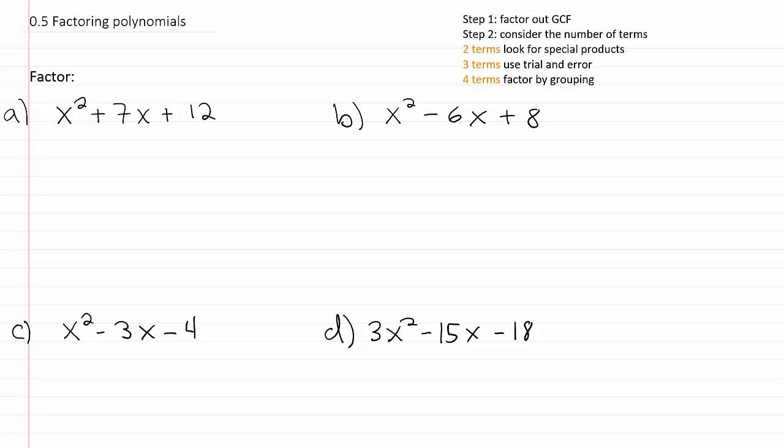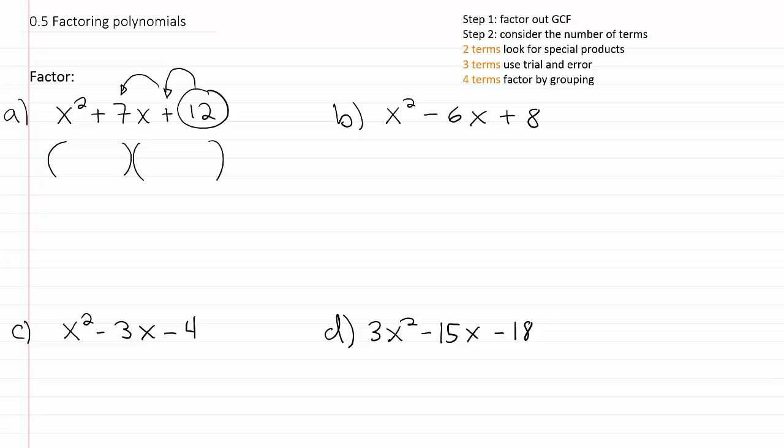I don't see a greatest common factor in example A, but I do see that it's a trinomial, so I'm going to go ahead and draw my two parentheses. And we're going to use essentially a trial and error approach, but we're not going to be completely guessing. What we're going to do is look at this last term here, this number here, and look for factors of it. And then we're going to look at the sign that appears here, and use that sign to help us determine how we can come up with the term in the middle. So let's go over how this is done.